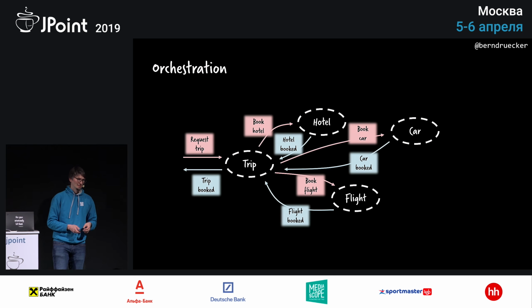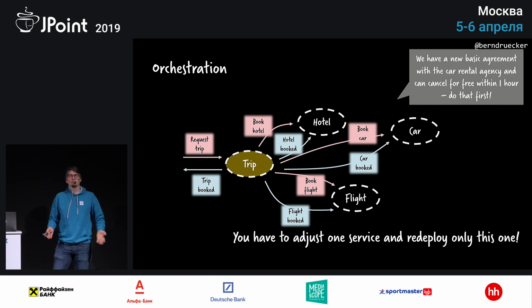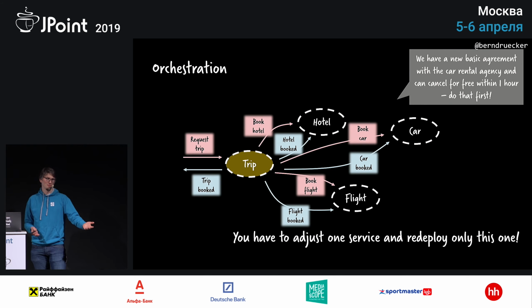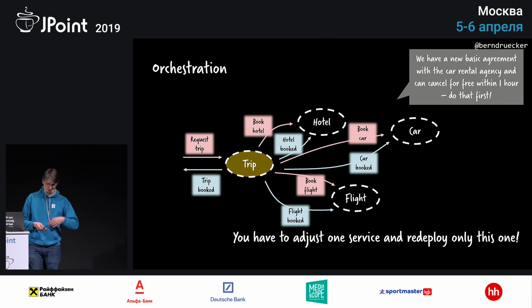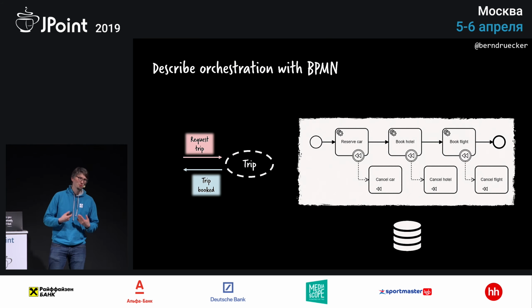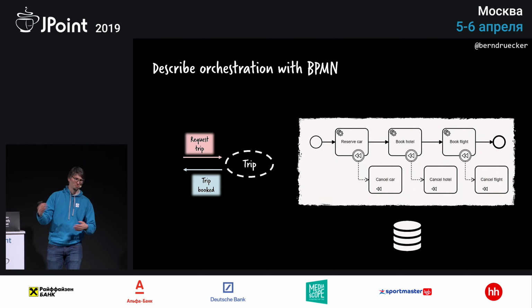Okay, good. So, yeah, and if you want to change it, that's easy now. I mean, you just go to the trip service, change the sequence. That's kind of easy. You get the versioning and so on and so forth. And if you use something like a workflow engine, which probably supports BPMN, and I talk about that in a second, then you can use the language there in order to implement that.